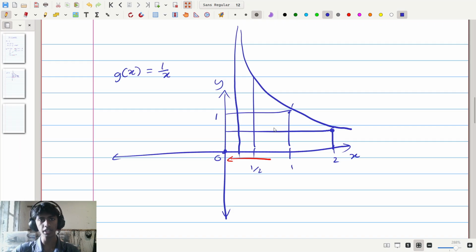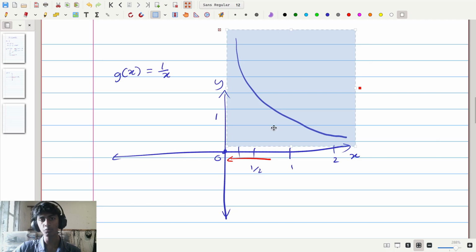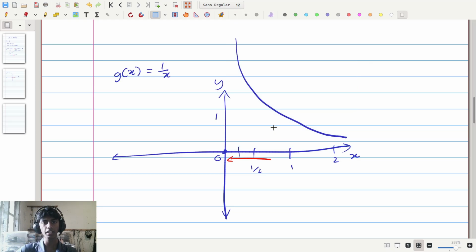I'm going to now erase these guidelines in the middle. These guidelines are actually unimportant. We only really want the curve itself. So here, as we can see from the curve, as we get smaller values of x, we get bigger and bigger values of y. So here on the right hand side, it seems that we are going to be approaching positive infinity as we get x's that are closer and closer to 0 but to the right side.